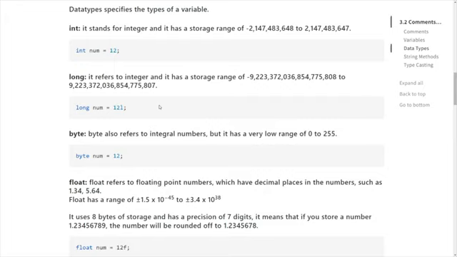So let's get into the byte data type. Byte is also a sort of integer. It also stores integers, but the range of byte is really low.